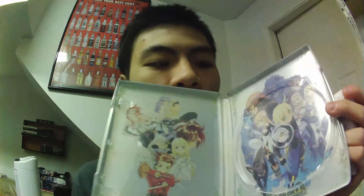Just showing off some of the other steelbooks I have for the Tales series. One of the most recent ones is the Symphonia Chronicles for the 10th anniversary — they released a steelbook showing the Japanese art release cover instead of the North American one from Nintendo GameCube and the Wii. Those games were kind of rare so I'm glad they re-released this. I also did an unboxing for Symphonia, so check that out. And of course, the Tales of Xillia 2 North America Collector's Edition — I did an unboxing for that as well, so you guys can go check it out.